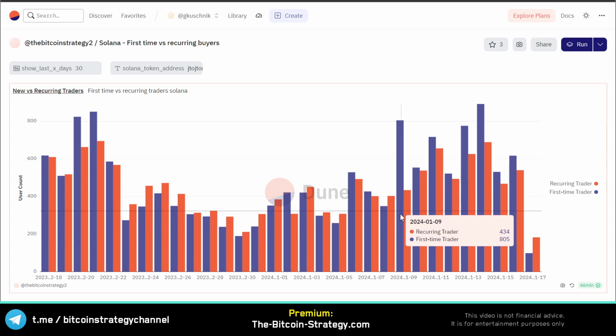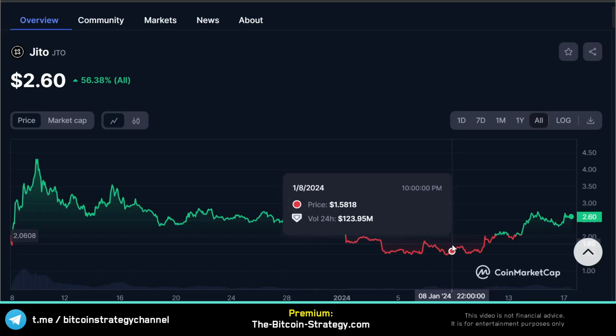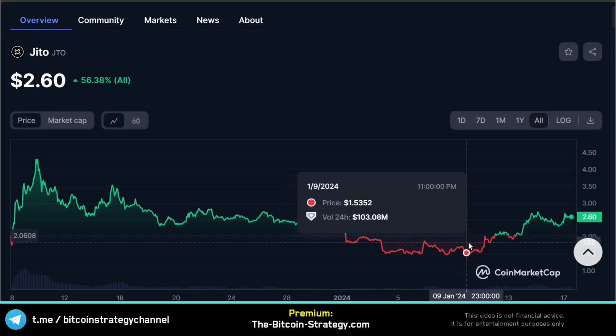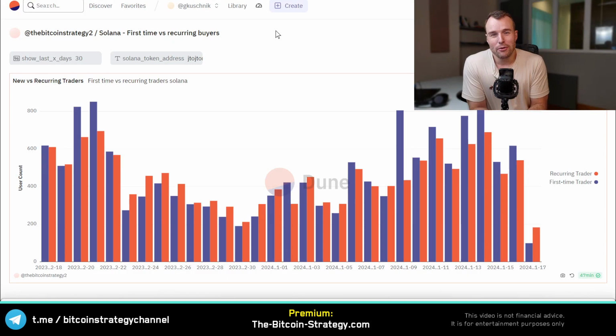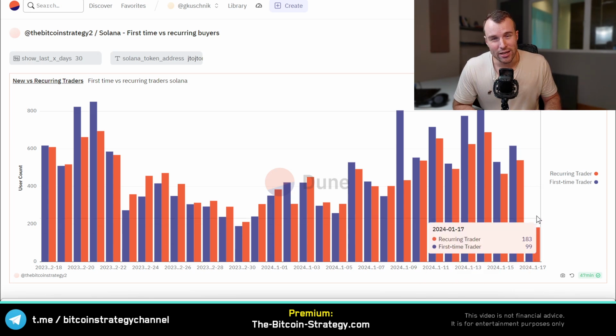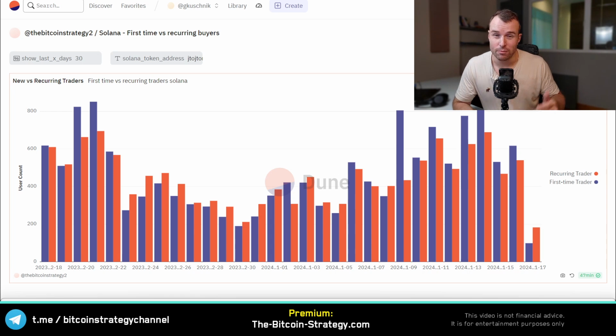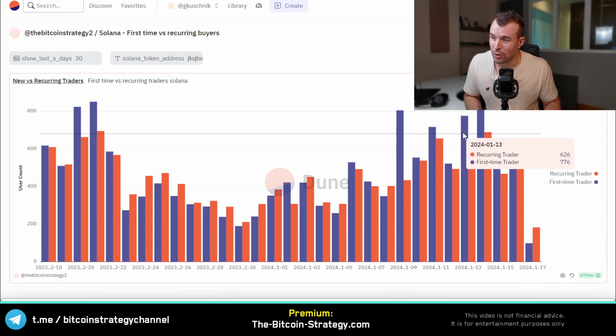Now, what's very positive is that we see a vast inflow of traders since the 9th of January. And that was over here. Since then, the price went up by more than 50%. I very much enjoy doing those kinds of on-chain analytics. They're very insightful and they can potentially give us a good hint of where the price might go. Yes, today, so far, the number of recurring traders is above the number of new traders, but of course, the day hasn't yet closed. And the last days, everything looked very, very healthy, right? We always had the blue bars being larger than the orange bars.